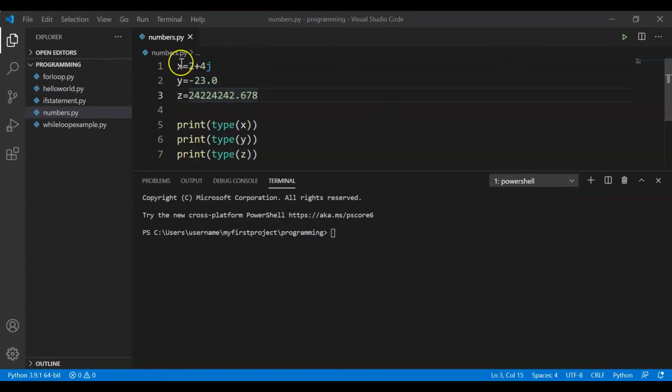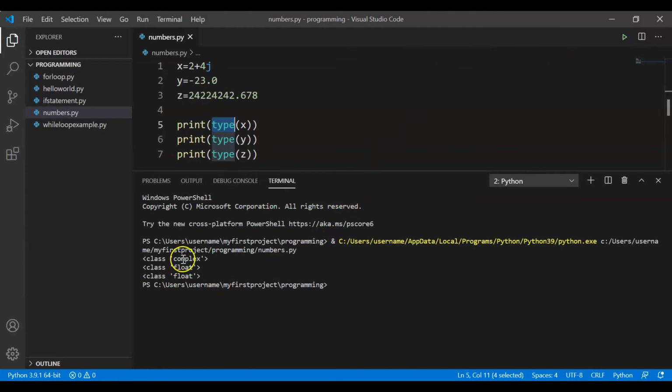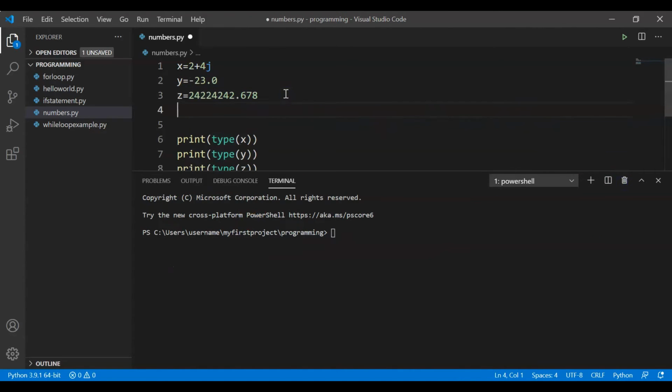Alright, as you can see on line number 1, I have written this complex number. A complex number in mathematics consists of two parts: the real part plus the imaginary part, right? So 2 plus 4j. This way we can represent complex numbers in Python programs. So x is containing a complex number. This is float, this is float. And if we use the type function of Python, let's see what output we will get. As we can see in the console terminal, the first one is complex, these two are float. All right, so this is pretty cool.